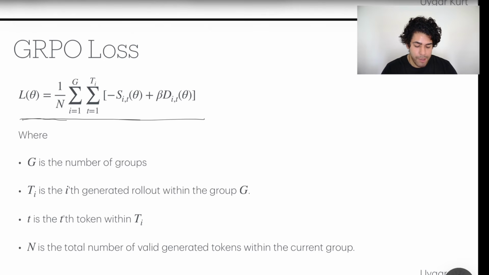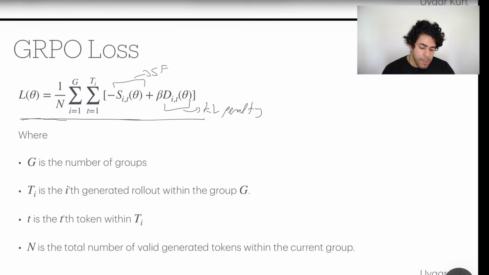When you look at it, you will realize a couple of things. Let's start with the inside. This is your KL penalty. We will discuss more about this, but it just prevents the model from changing its behavior from its original version too much, so that the model can learn new things but also stay close to its initial version, which we will call the reference. This is our surrogate function, which you will see is just PPO. We add these up, and we are trying to minimize the final loss.